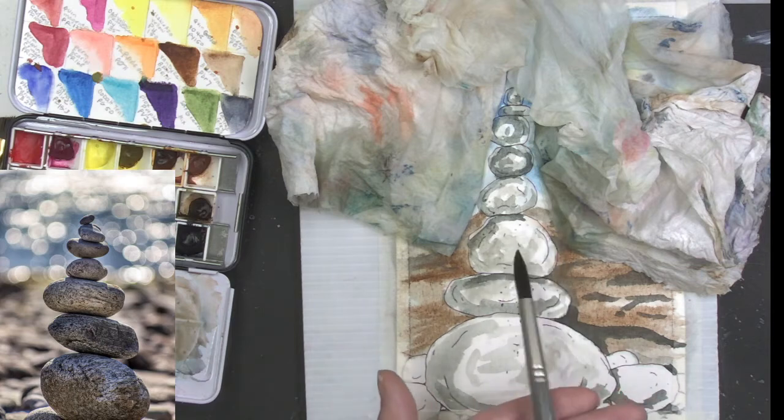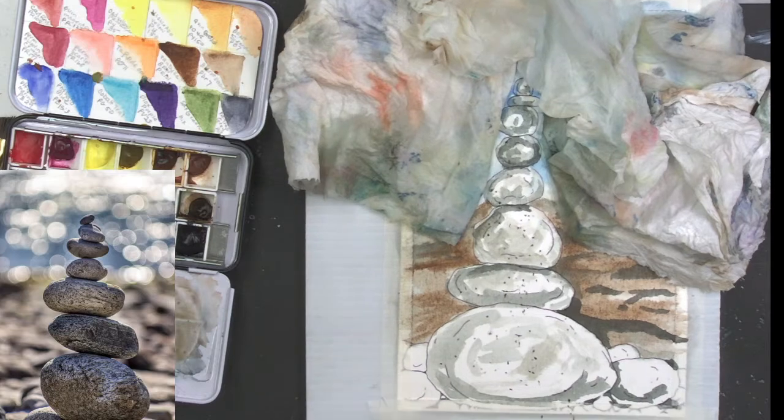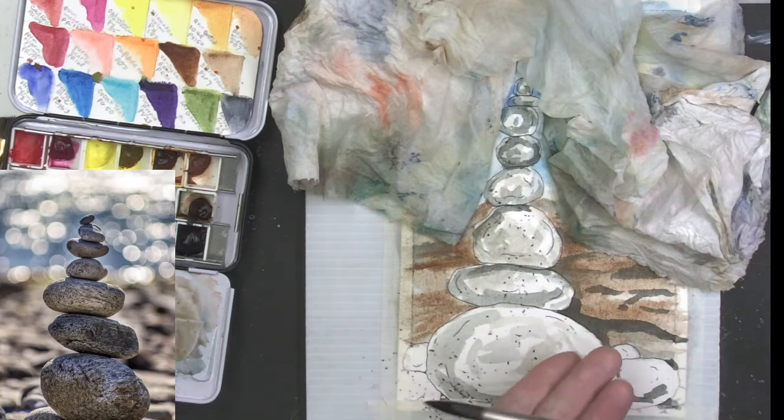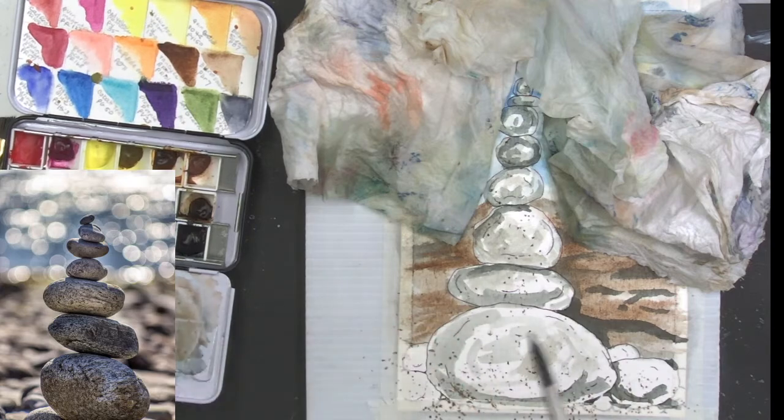I want to just get some of these really dark speckly dots. They help to add realism to the rocks, even though we're not doing realistic. We're doing fun zen type of stones.